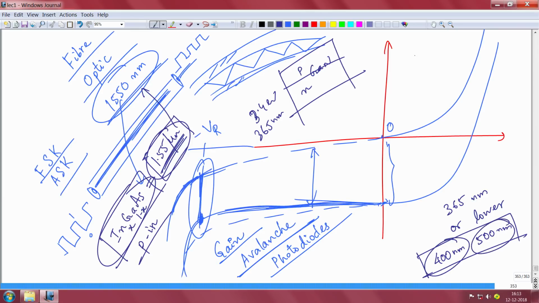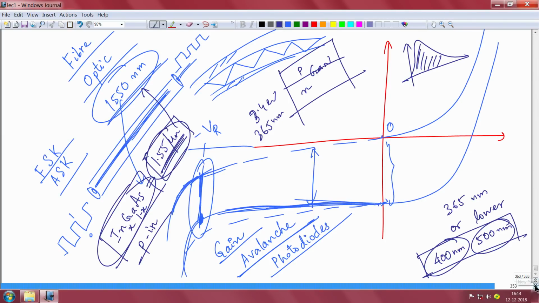So anyways, unlike a solar cell where the input spectra of the sun is fixed, if you remember, the sun spectra looks like this, no? That sun spectra is fixed, and you are going to harness the energy and deliver the power to a load. A photodetector does not have a mandate like that. A photodetector is not expected to deliver power. It is expected to detect as faint a signal as it can. And the wavelength at which it has to detect depends on the band gap of the material you are using. There is no fixed input solar spectra sort of thing. So those are the fundamental differences between solar cell and photodetector.